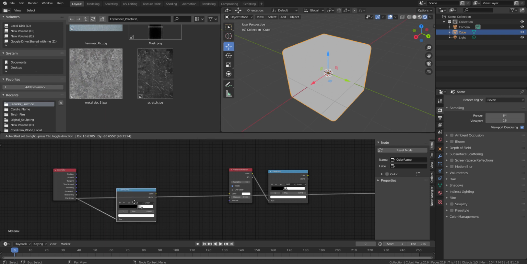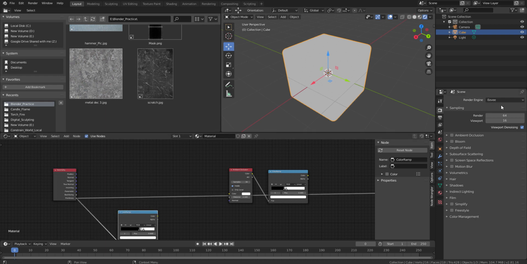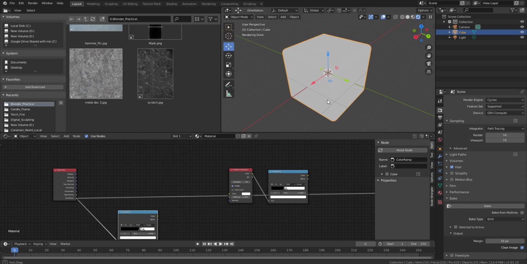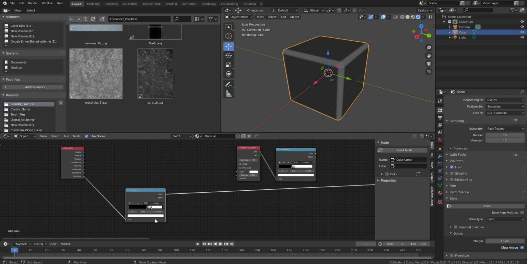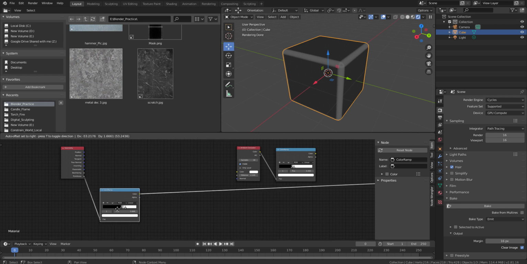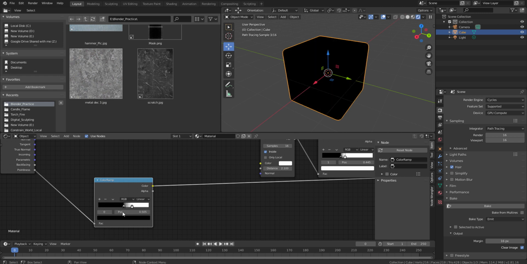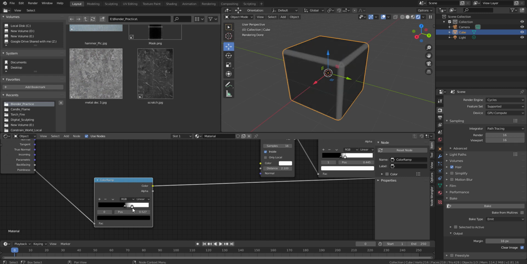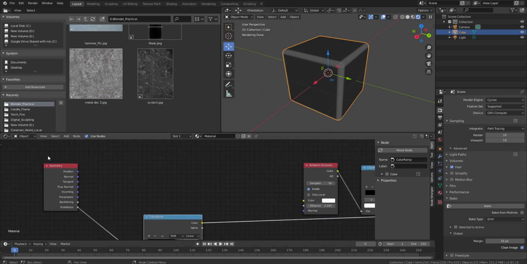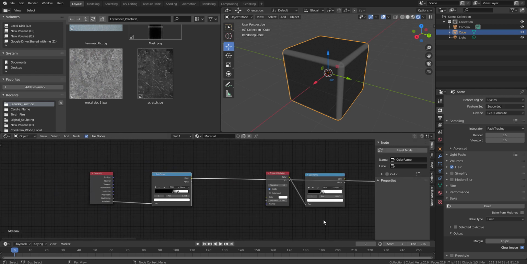Now the problem is the pointiness. You cannot see it in EEVEE. You have to go to Cycles first. This is something which is very important. And what we have to do is use a color ramp to clamp the distance. Now this is something really interesting, and you cannot get the pointiness information directly. This is very important. I have already told you to turn on Node Wrangler, because it's very important. So what I am doing over here is really interesting.